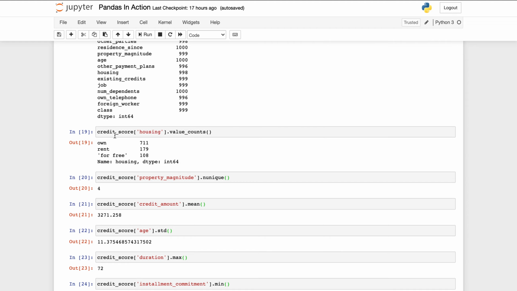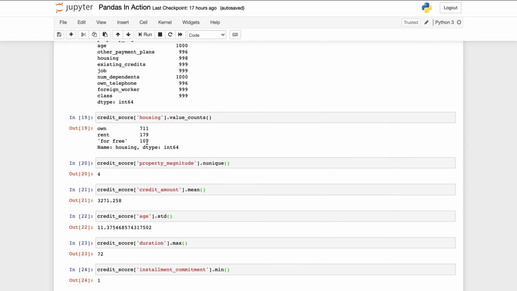So over here, we're using credit_score housing, the housing column dot value_counts. So in the housing column, we have the own value, which is 711, the rent is 179, and for free is 108.